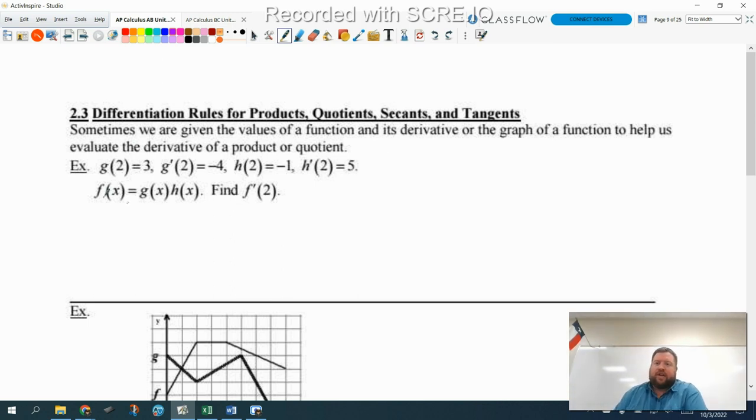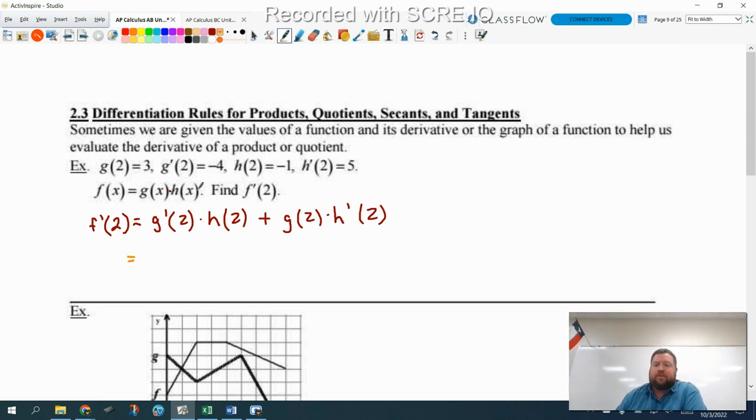All right, so we're given this function f of x, which is g of x multiplied by h of x. And we're told to find f prime of 2. Okay, so these are two functions multiplied together, so we're using the product rule. So f prime of, and I'm going to go ahead and plug in 2 for x. So anytime that I would have written an x, I'm just going to write a 2 instead. All right, so the product rule says derivative of the first thing, g prime of 2, multiplied by the second thing, h of 2, plus keep the first thing, g of 2, multiplied by the derivative of the second thing, h prime of 2. All right, and then all of these things over on the right side of our equation should be given to us in the problem so we can find an answer.